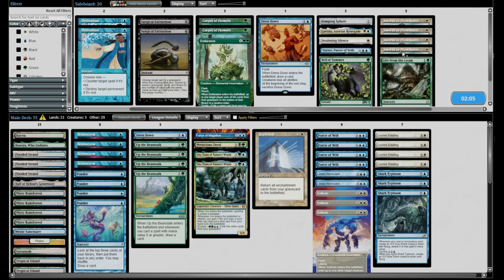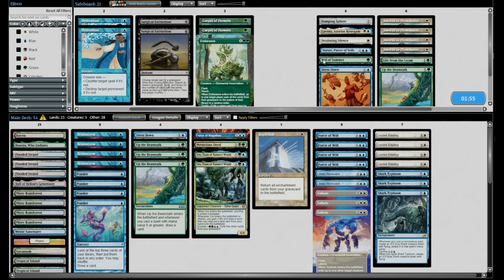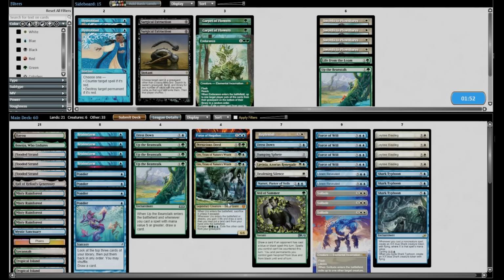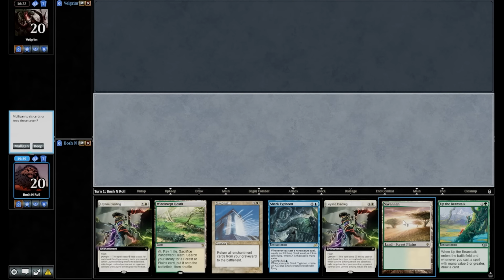This is not really a Loam matchup, even though Loam did do some cool stuff that game. It's not what I want to be doing. And the matchup's kind of slow for Up the Beanstalk, and I'd rather have Dress Down to make sure I don't get Sagged out. Let's do it. No hate cards, no Forces. I do have Binding and Beanstalk.